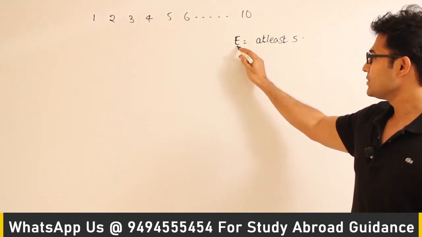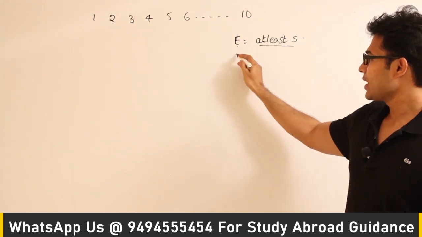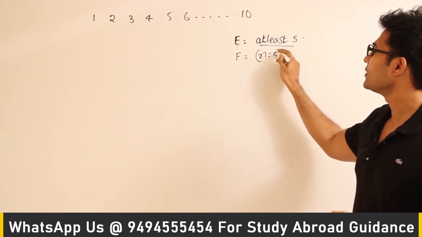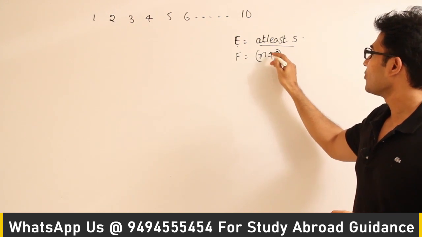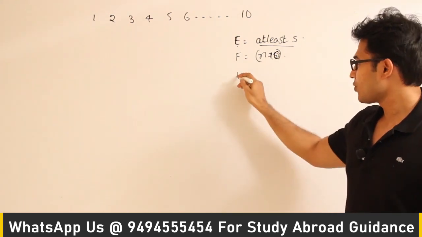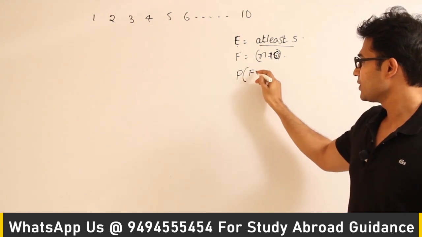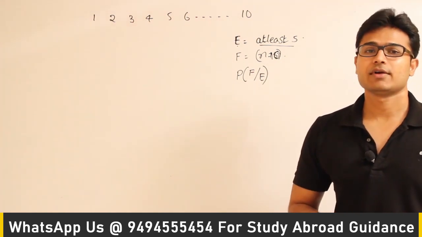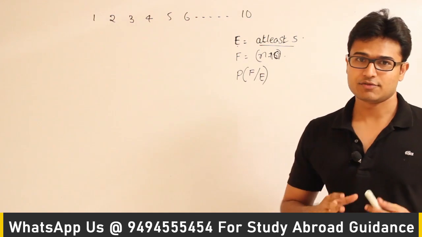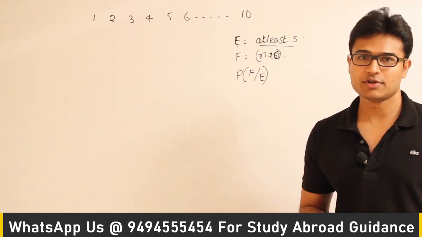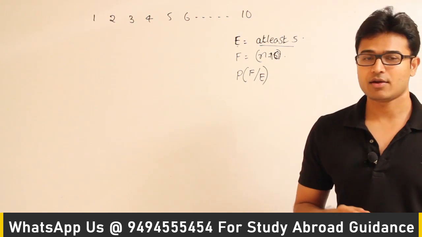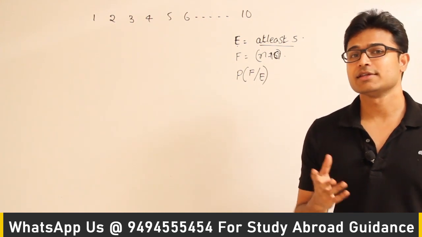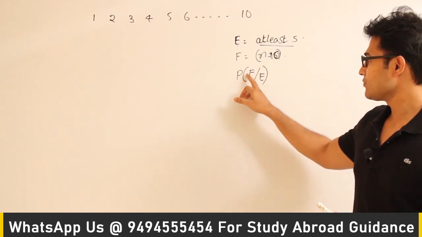Okay, so now E is an event that the number is at least 5, and F is an event, let us say, that the number on the card is 10. Now what is the probability of F happening given that E has already happened? So again, it is a conditional probability. Okay, so what is the question? We have 10 cards which are all numbered from 1 to 10 and they have been shuffled. We are supposed to draw one of them, and now we found out that already the number is at least 5. Therefore, what is the probability that it is actually 10? So what is F given E?